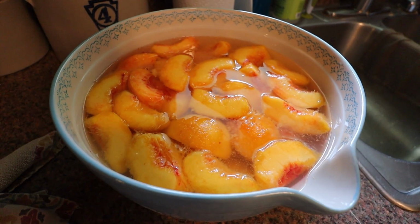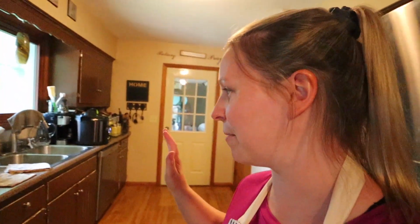So if you've never canned with someone else, I highly encourage you to do it, because not long ago I had my sister-in-law over and we were canning together in my kitchen, and even though I've canned in here many, many times, it's funny how everyone does things just slightly different, and you can learn new tips and tricks from one another. So I've got my setup here, maybe not in the most convenient way in my brain, but I know this is gonna work out.